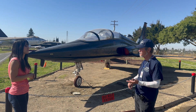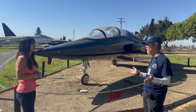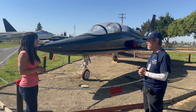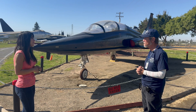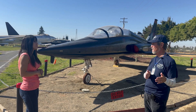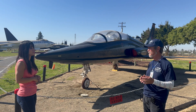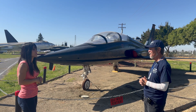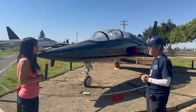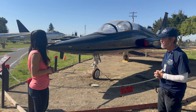Scheduling at Beale was competitive — U-2 pilots, SR-71 pilots, and tanker co-pilots were all vying for T-38 time, and pilots would fly them anywhere in the country just for experience. In the 1970s, flying time had been cut back significantly. When offered a T-38 checkout, he was told he would lose the privilege upon upgrading to aircraft commander, so he deliberately stayed a co-pilot as long as possible just to keep flying the T-38 — ultimately flying it for two years before being forced to upgrade.